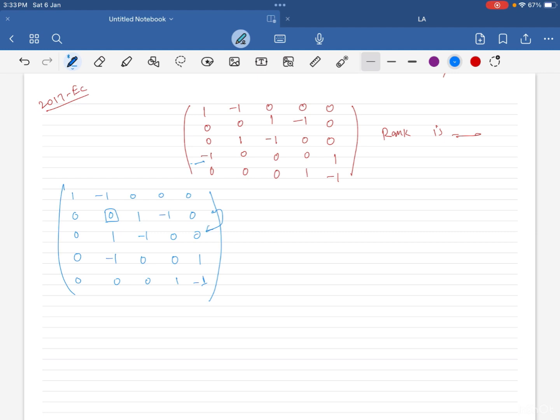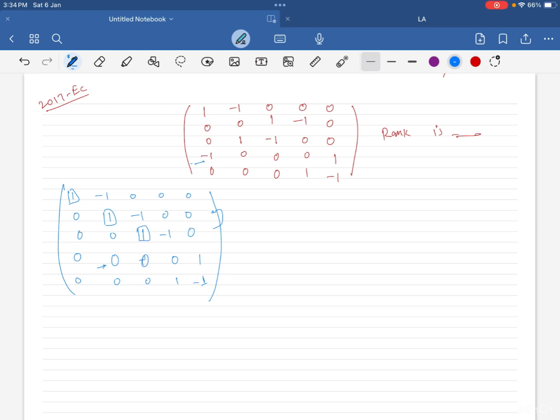If we do that, what will happen? Let me do that. The second row is going to be at first place, so it will be 0 1 -1 0 0, and the second row will be at the third place, 1 -1 0, right? Now we have already taken this pivot. Now we can take this pivot and we can eliminate this. So if we do that, here it will be 0, right, and here we will have -1, and here we will have 0, and here we will have 1. That is good.